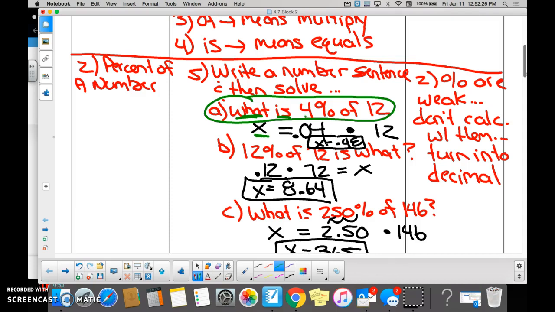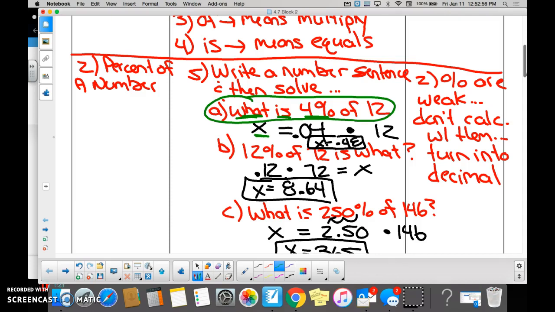Equal. What does 4% represent? 4/100. Why did we change 4% to 4/100ths? Because you can't calculate with percent. Okay, I like that you all answered. You can't calculate with percents, right? So you've got to change them to a decimal. And to change a percent to a decimal, you divide by 100, or move the decimal point to the left. Good.